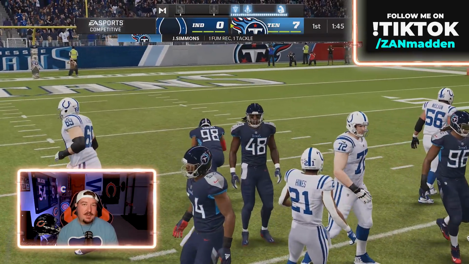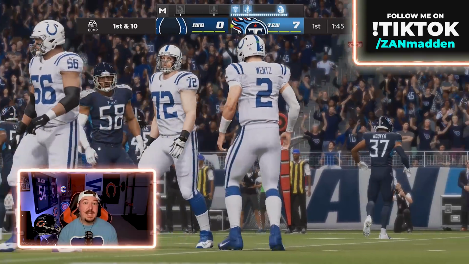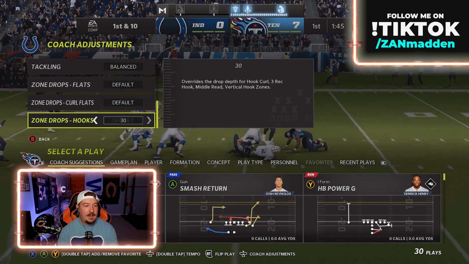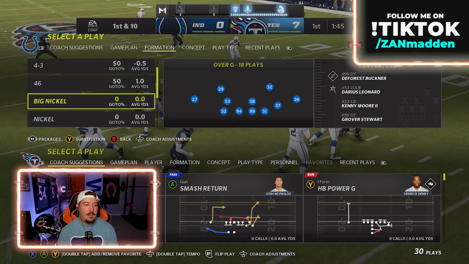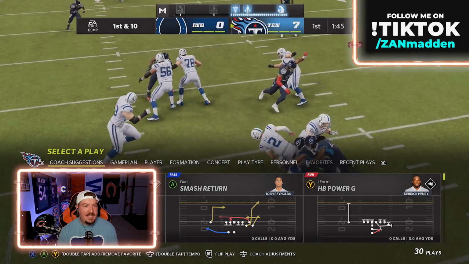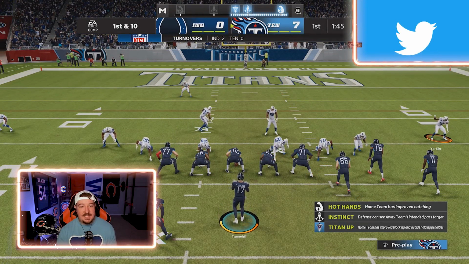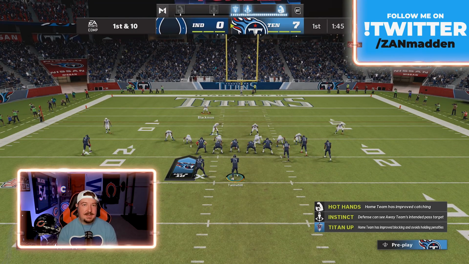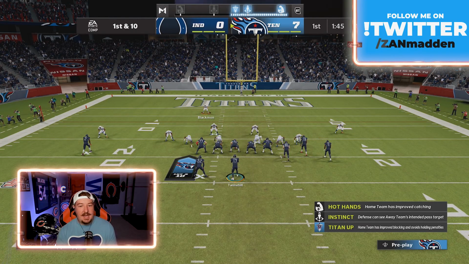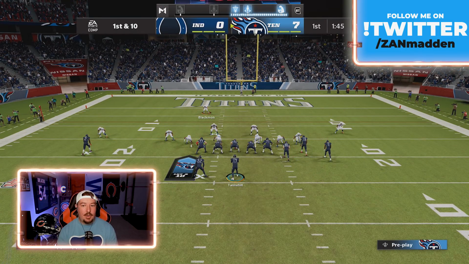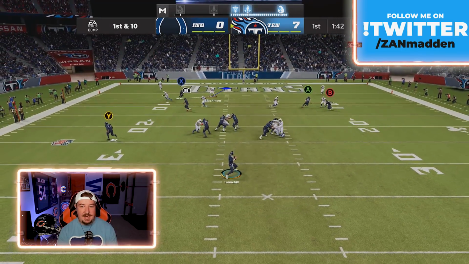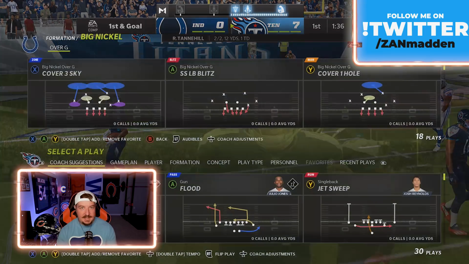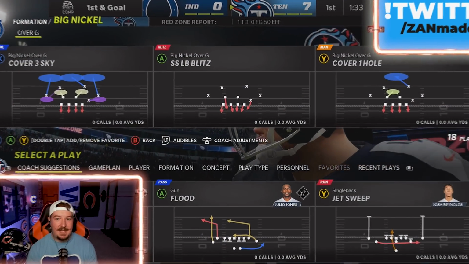Now, the other way that you will want to reset your zone depths is to reset your play. So I'm going to go in and set my zones on hooks to 0 here, and I'll be in big nickel over G. And let's say for whatever reason, all of a sudden we think I don't want to be in 0 yards anymore. All you have to do is hit X and then reset your play. That's hitting L trigger, and that will reset the play. And no longer will your hook curl defenders be at 0 yards. They'll end up playing their traditional depth, as you see right there. And then obviously they have to play their zones accordingly. They can still be beat, but at least they won't be stuck at the line of scrimmage.